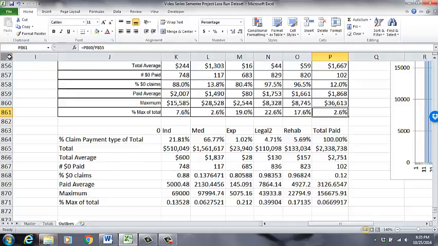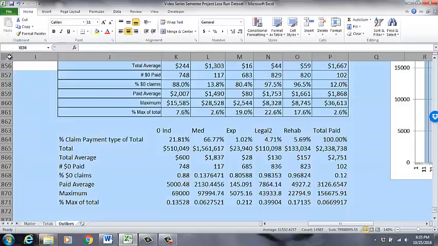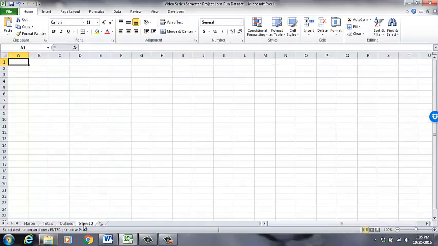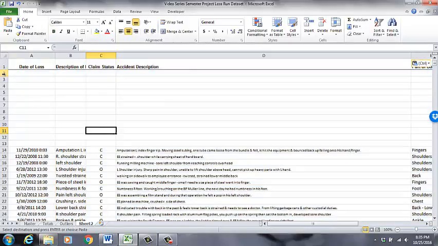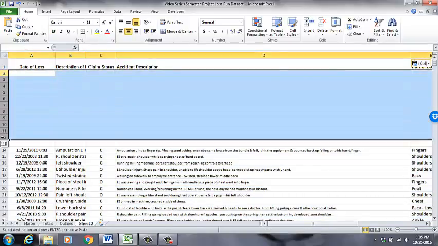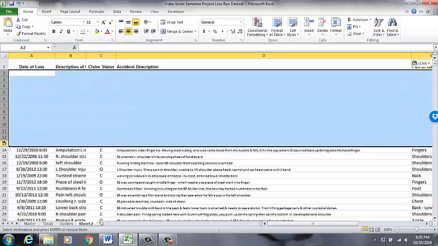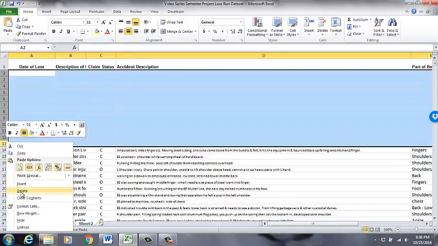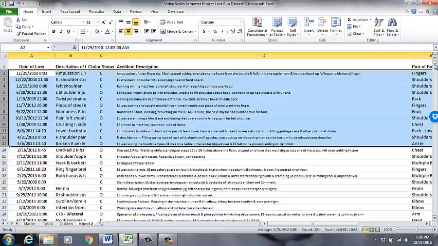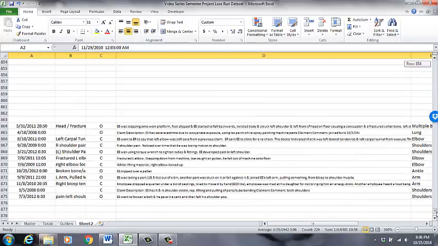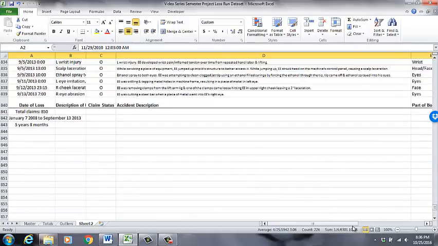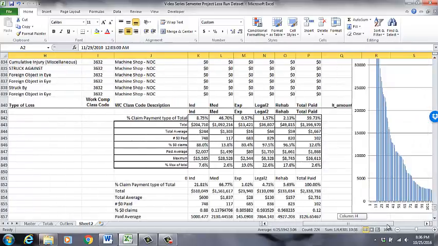So I got to get to a new tab. Highlight everything by touching the apex. Control C to copy. I open up a new tab. It starts on A1. I hit Control V to paste. And what I can do is I'm going to get rid of these rows because the data was copied and pasted. So highlight that, right click, go to delete. I do housekeeping of my data sets just because I like to have it clean. So here's the original stuff.